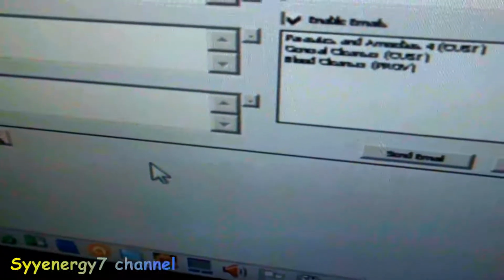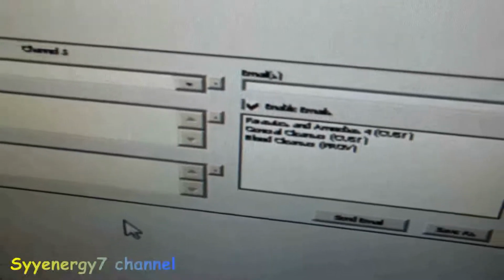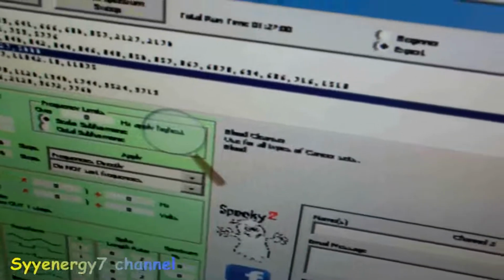I don't know if you can see this, but basically it's parasites, general cleanse, and blood cleaner. Stuff that's actually designed to take out microbes. I think that's important. I'm not too sure about positive offset on remote. I don't think it matters on a remote. I don't think you want to do it on a remote, or if you're trying to transmit vitamins or minerals or cleanse and all that type of stuff.